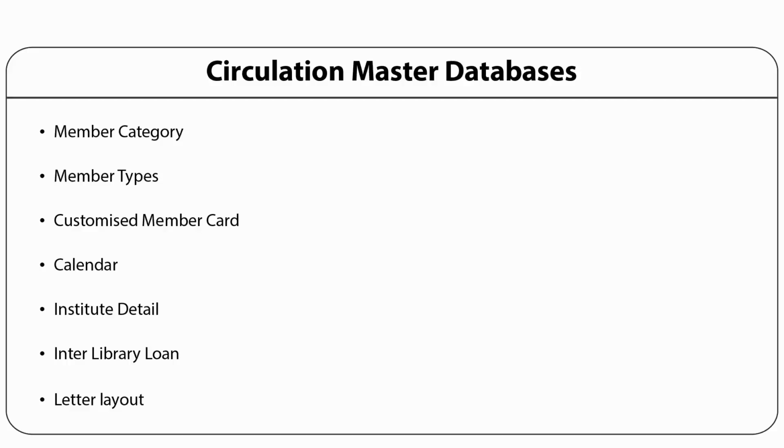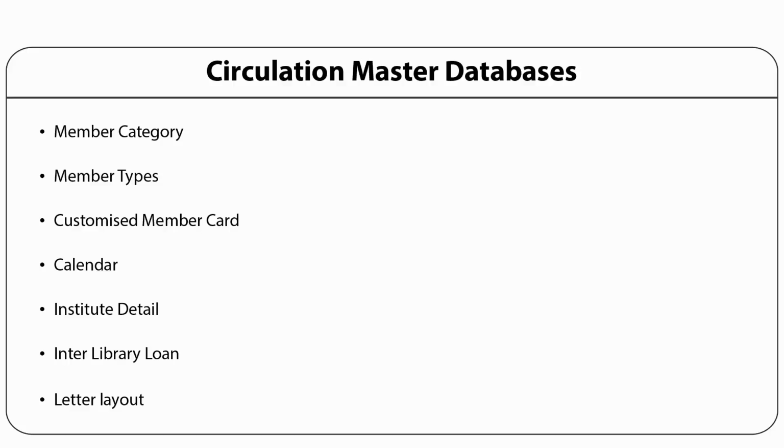Now let's come down to the second point, member types. This option is useful especially for the book bank member types, facilitate defining privileges based on the type of members. This parameter is particularly applicable in circulation module for book bank. Here, one can impose restrictions in terms of number of books, cost of books, total income of borrower's parents, categories of borrowers, that is SC, ST, OBC or general, etc. Types of members can be categorized in different categories.